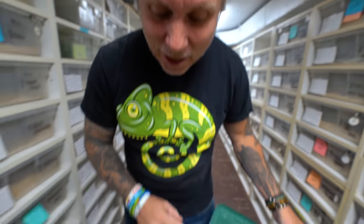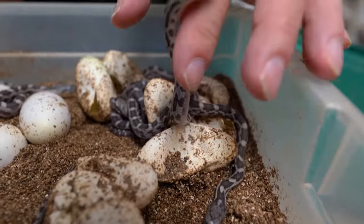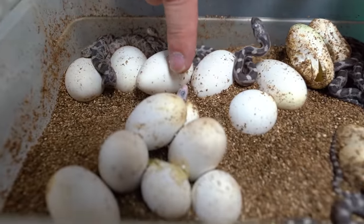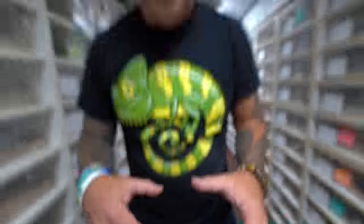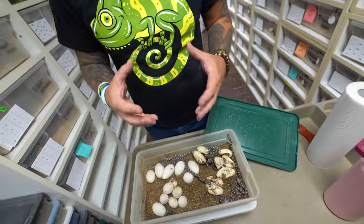But first we have some baby colubrids hatching — still hatching season. These are actually little rat snakes, little Texas rat snakes. These are actually leucistic Texas rats — this whole clutch here is leucistic Texas rat. Now there's potential for leucistic Texas rats that are scaleless in this clutch too, so we could get some scaleless white leucistic Texas rats. These are some of the snakes that I actually bred when I was only like 17 years old, so they are really nostalgic to me and I love seeing them hatched.